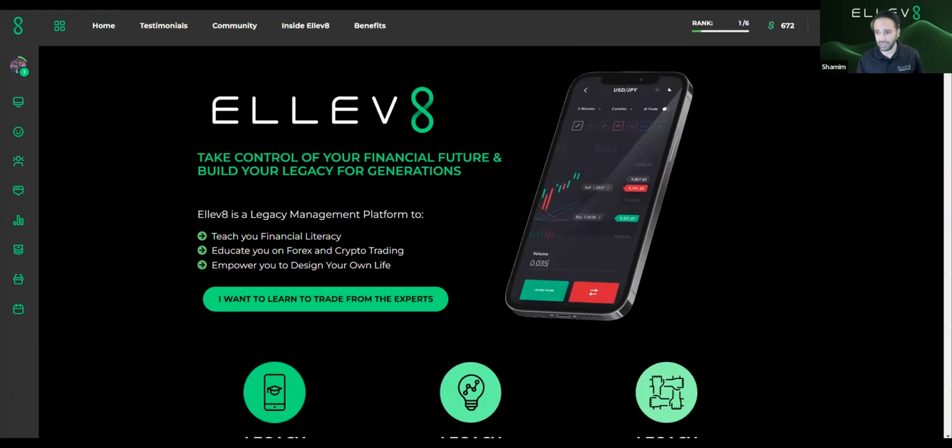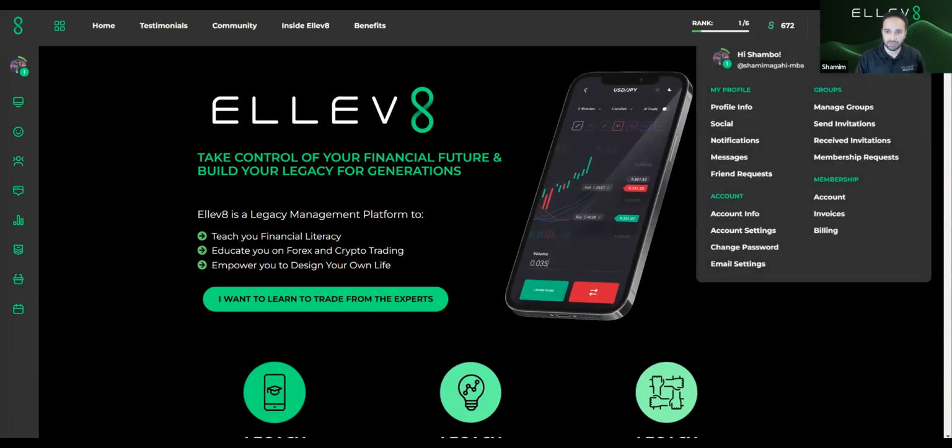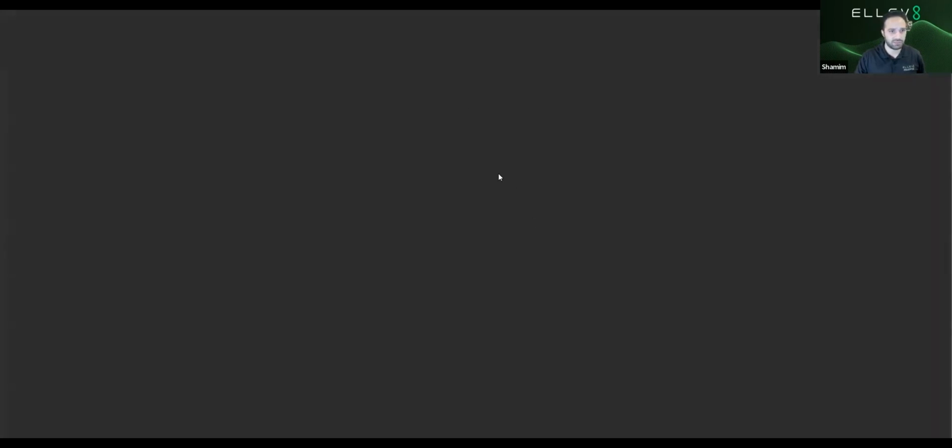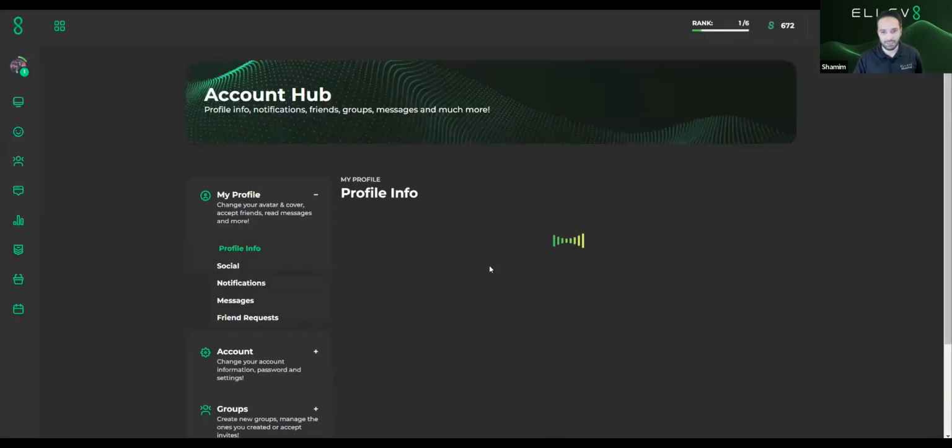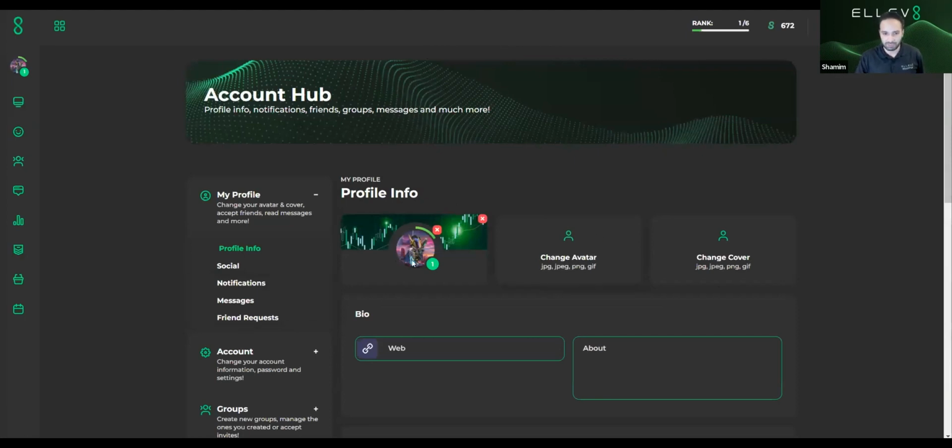Now, just like on Facebook, you can set a display picture, you can choose a background for your page, and you're going to do that in the settings tab. So if you click this little cogwheel up the top, go to profile info, you're going to get this screen that loads over here. And in here, you can see I've got a beautiful little NFT for anybody that can see what that is, drop it in the chat. But I've got a place to choose what I want as my display picture as well as my background.